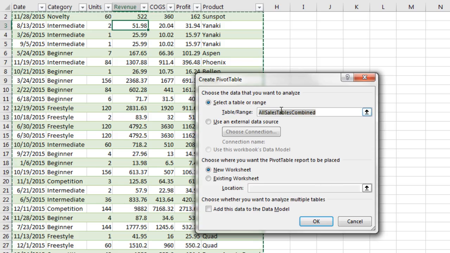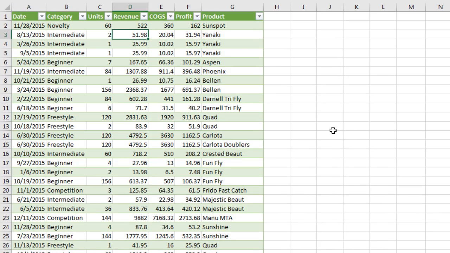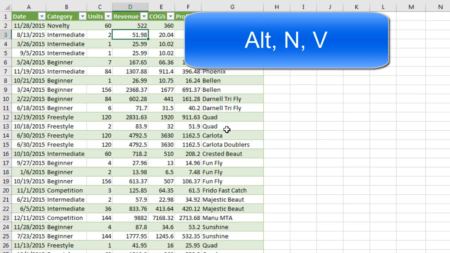Now, step one in building a pivot table is where is the data? If you have a proper data set with empty cells all the way around, it always gets that step right. The only other step is where do you want to put it, on an existing sheet or as a new worksheet? We want the default, so I click OK. Now, I want you to notice something about dialog boxes. Anytime there's a button that's highlighted, that means it's the default, and you can use the Enter key to invoke that button. Now, if that's true, I'm going to click Escape. If you end up doing pivot tables a lot, you want to learn this keyboard for when you are putting your pivot table report on a new sheet.